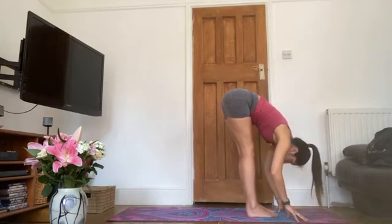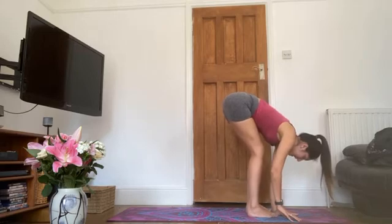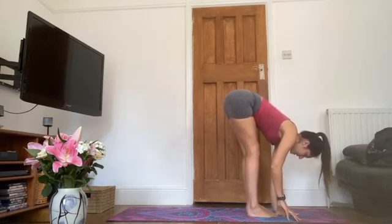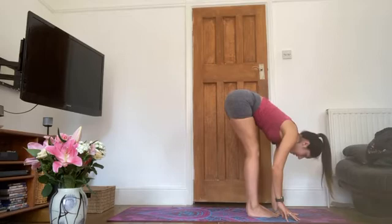Now bend your knees as much as you need to bring the right hand right in front of your feet and place either the palm or the fingertips right in the center of your feet. Feel free to bend the knees, it's not a problem. You don't have to have the legs straight.